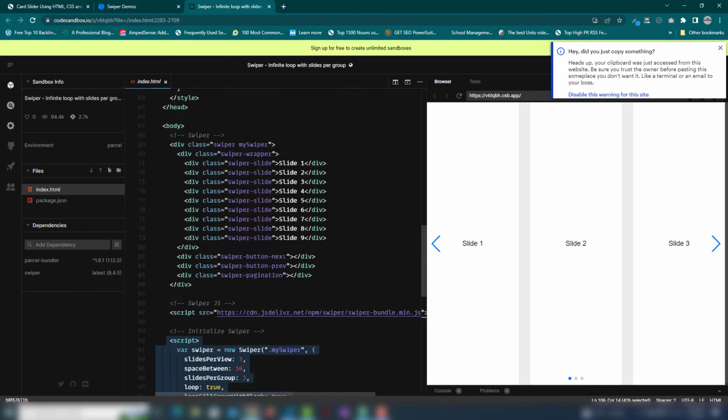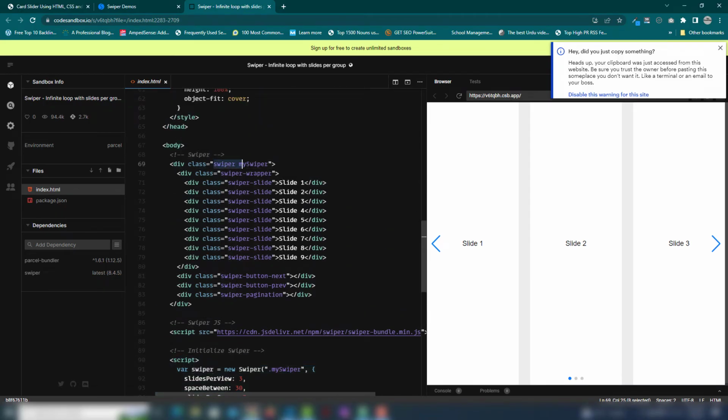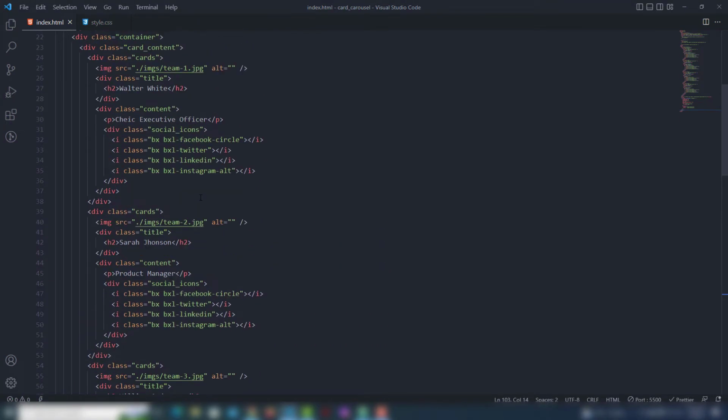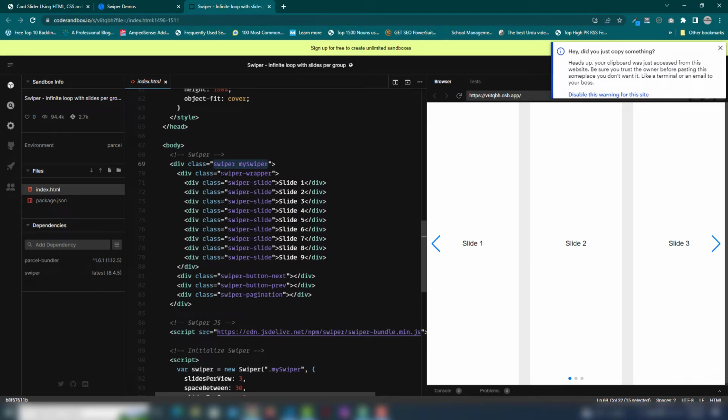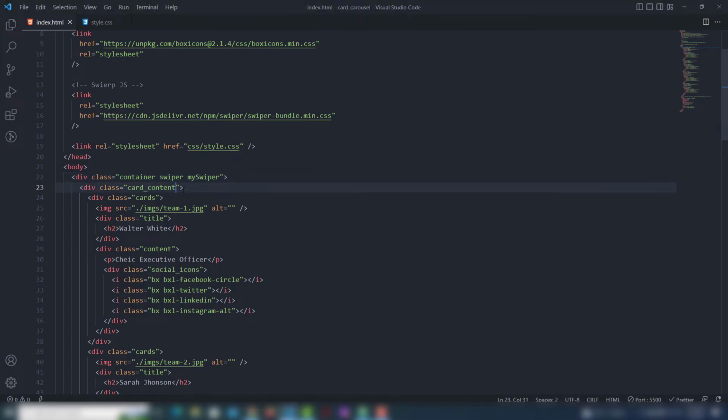And last thing you need to do, you need to add the classes inside your project. So you need to copy the first class, and go to your main content. So this is your container. Inside there you need to paste the first class, and you need to get the second class and paste it on the second div.